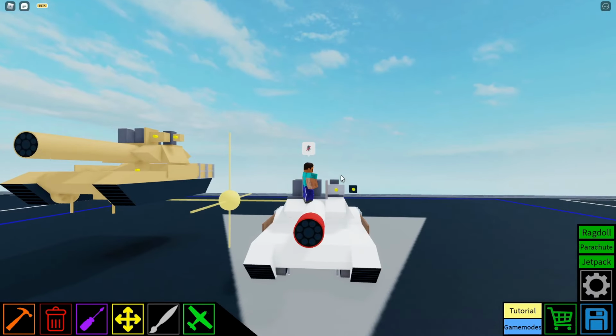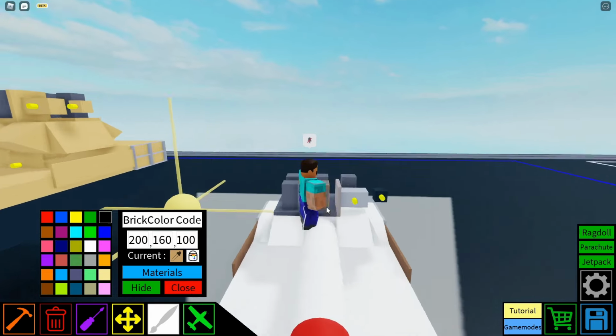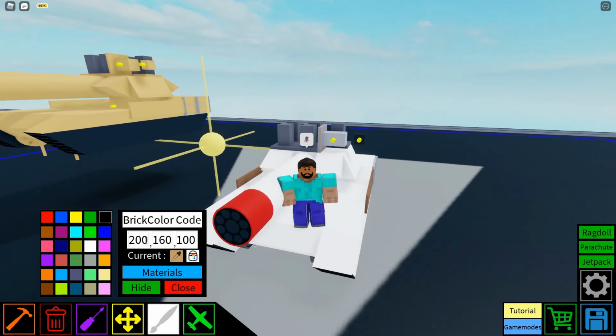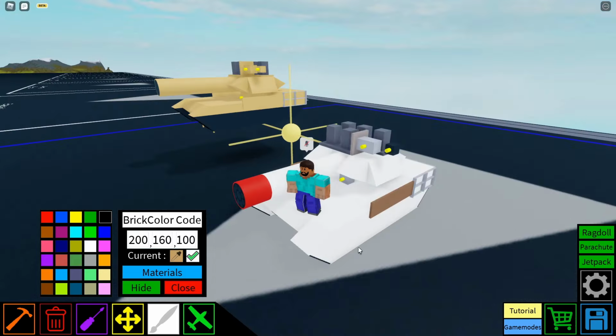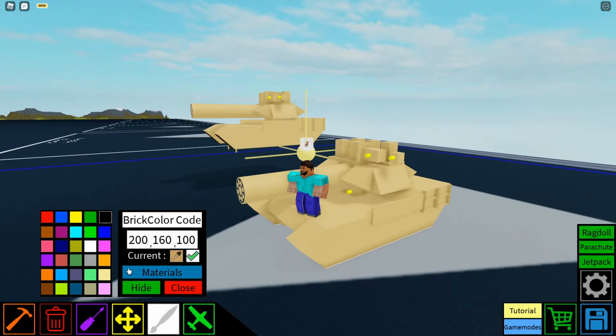Obviously, now we need to paint the actual tank, and I'll show you the controls after that. The main color for our tank is 200, 160, 100 in the brick color code section. Then you're going to get the fill bucket tool and paint your whole tank like so. Just fill the whole tank in with that one color.